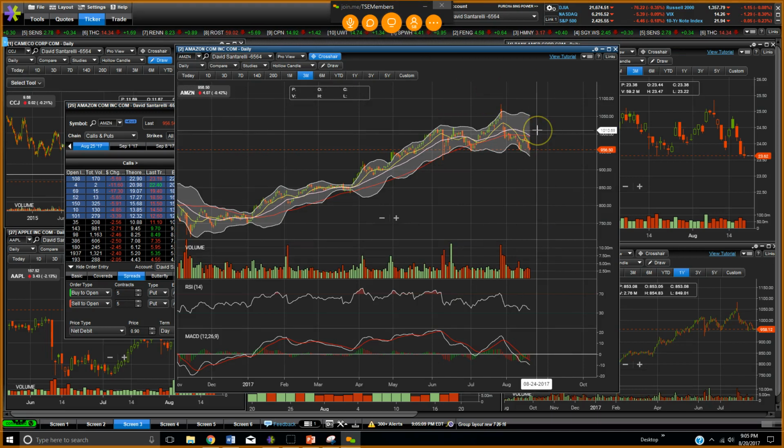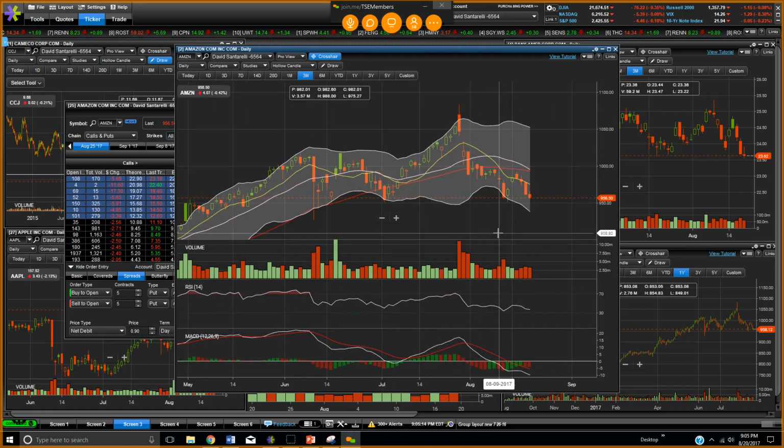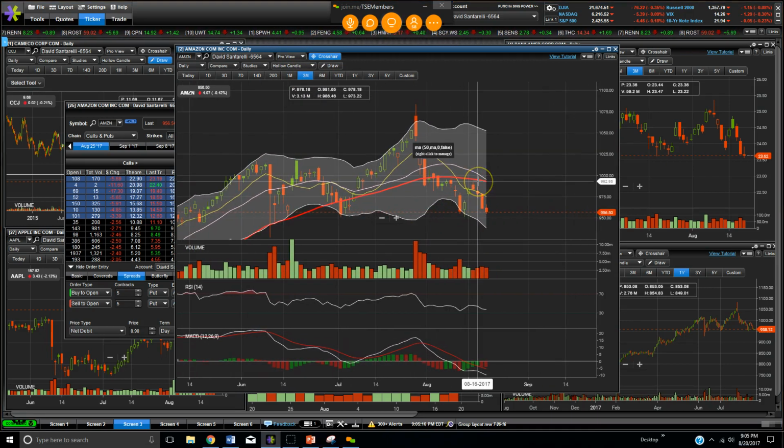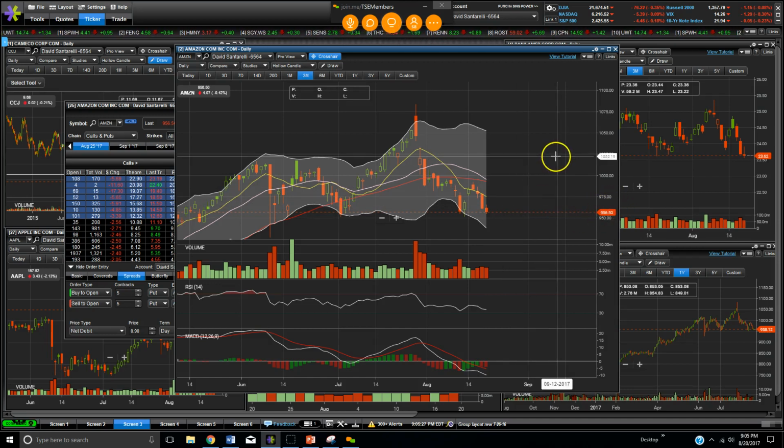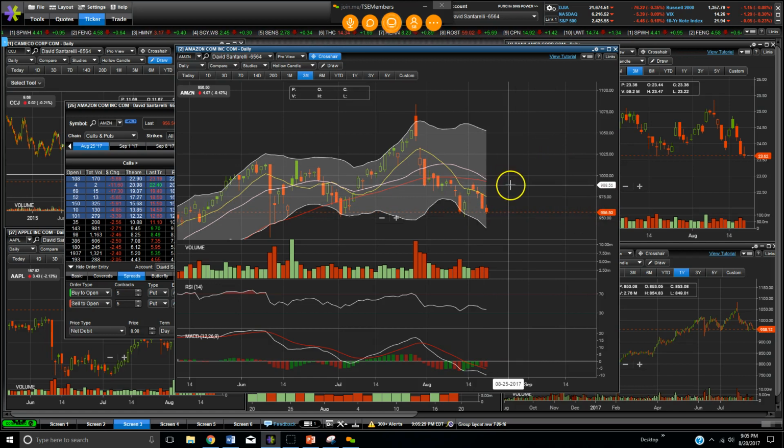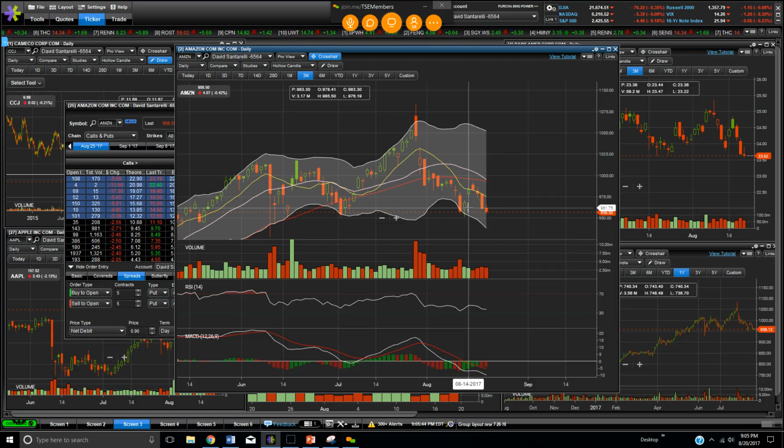If I only see Amazon going to about 990, then I basically just get the calls, because we have about 24 points for it to increase if I thought it was going to get up there by this week. But if I only thought Amazon was going to go to 960 to 970, then I would do an in the money call spread. And that's if I really was bullish on Amazon and thought it was going higher and really wanted to make a trade.